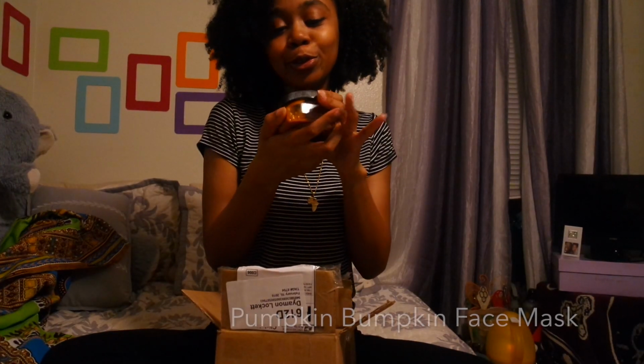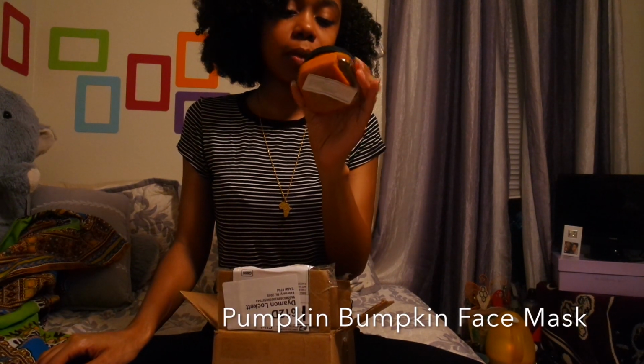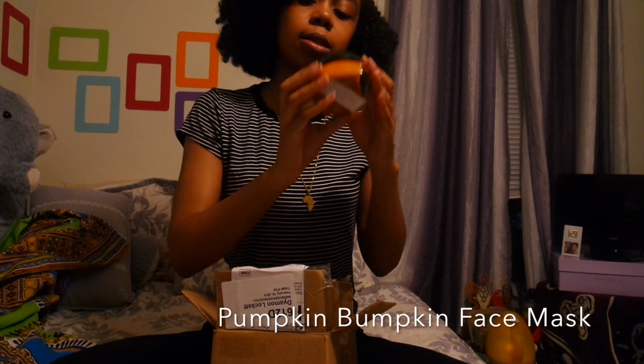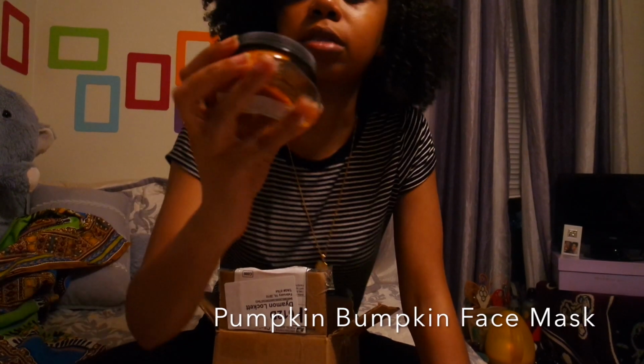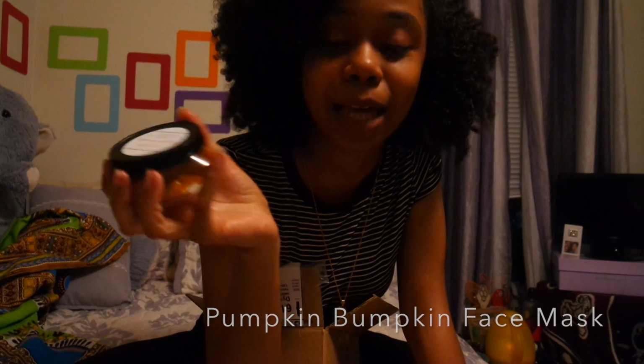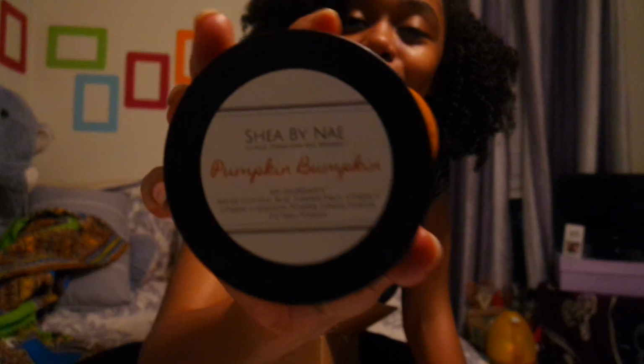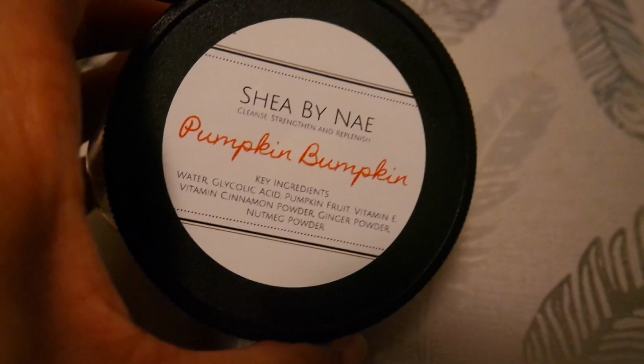Now, we got the pumpkin bumpkin. This is a face mask. So I got a hair mask and a face mask. And this is the pumpkin bumpkin. I saw her advertising this on her site, and I liked the pumpkin cheesecake, so I said, why not, you know, try the pumpkin bumpkin out. So this is pumpkin bumpkin.